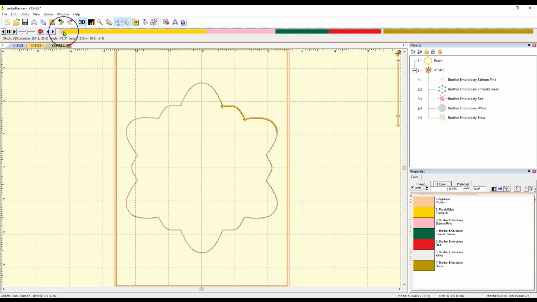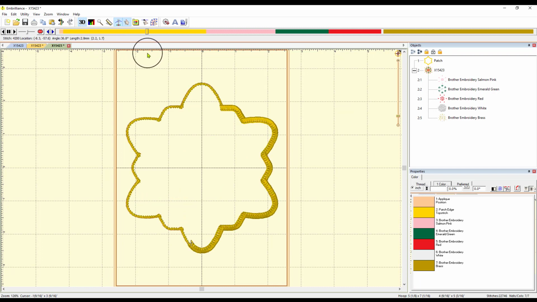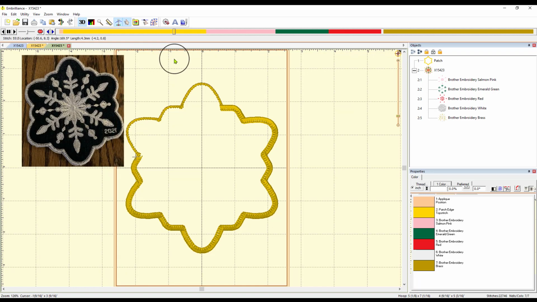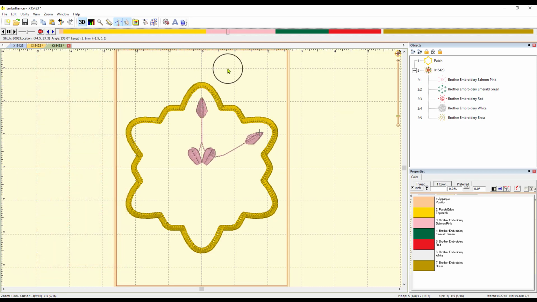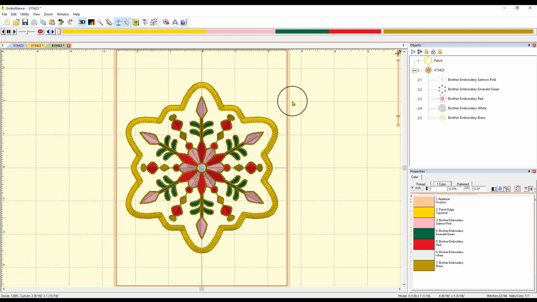Now, if we look at the stitch simulator, let's see what's going to happen. First, we're going to have the placement stitch. Then we're going to have all these other stitches for our patch, but I don't want all of that because I don't want my front and back stitched together yet. I want my front to be just the blue jean material, and I want my back, which is the Christmassy material, to hide all the ugly stitches on the back of the front. So I've got to switch this around a little bit.